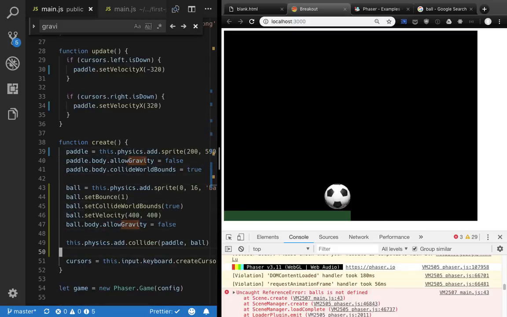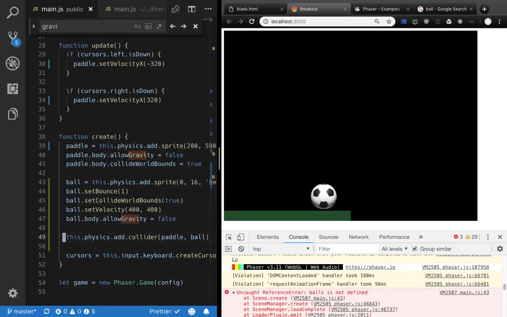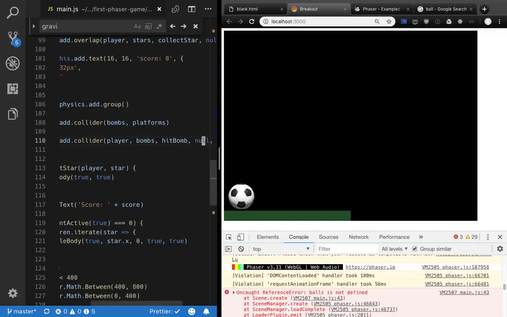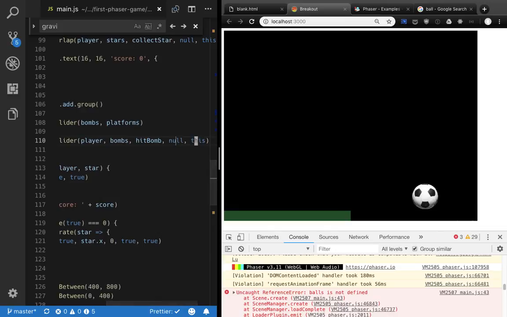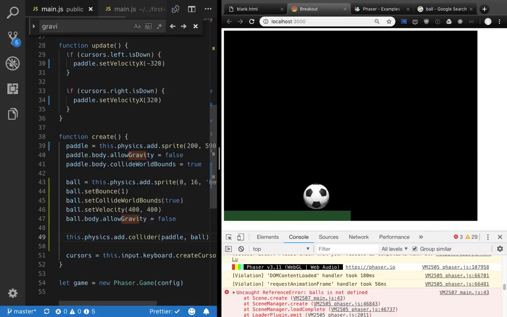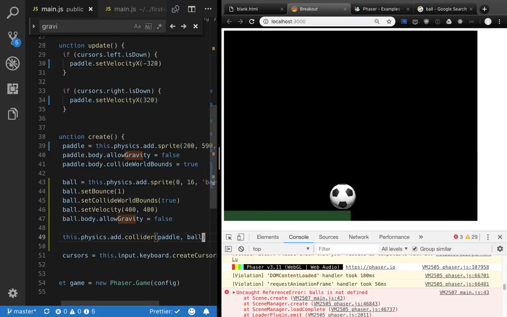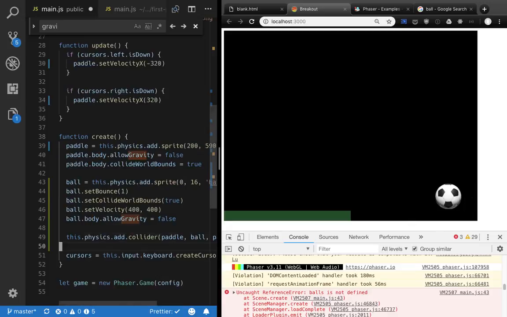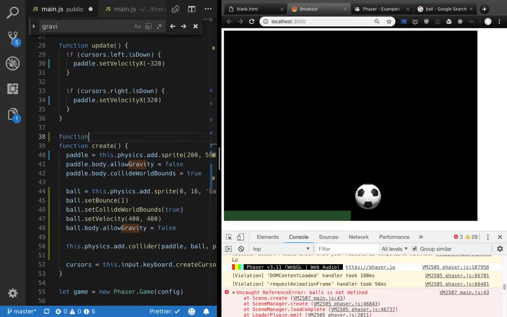But see, I wonder if when this collides, so when we had collisions of the player and the bomb, we give it a function to call. I think you did a ball and paddle on top. Yeah. Let's make a function called paddle. I think you're right, Purple. I think we need a function here.